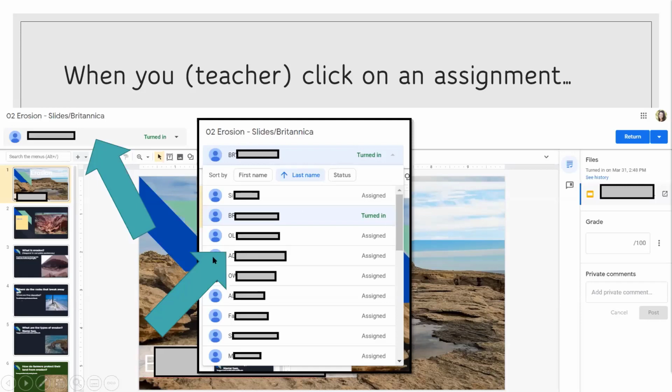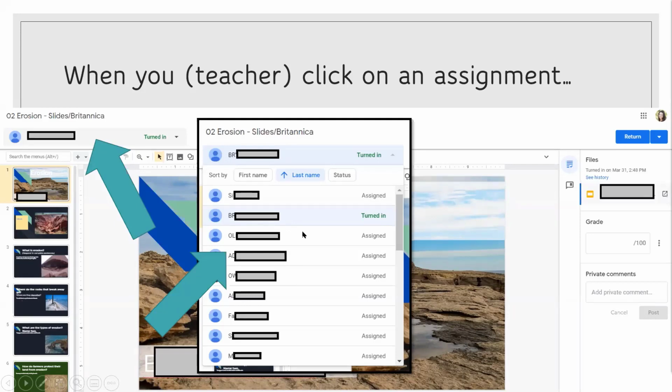I'm just showcasing how I was able to click on one specific student to access this specific one. The reason why I have this large box right here is because I'm showing you that right here in this gray area is where I have a drop-down menu where I can easily move from student to student. So right here, we're going to say James Smith as our student. If I click right here where it says James Smith, for example, then I'm going to have this drop-down menu that appears, and I can click through each of the students.